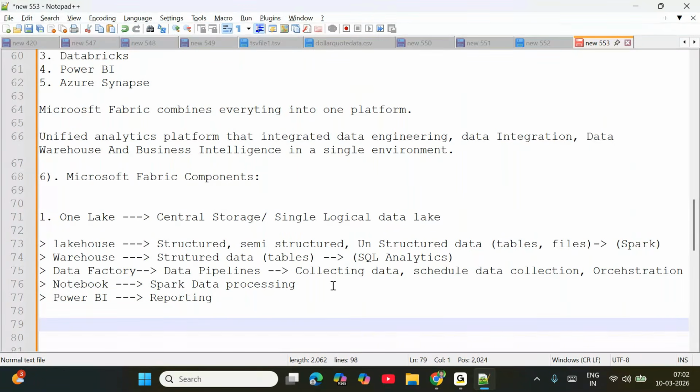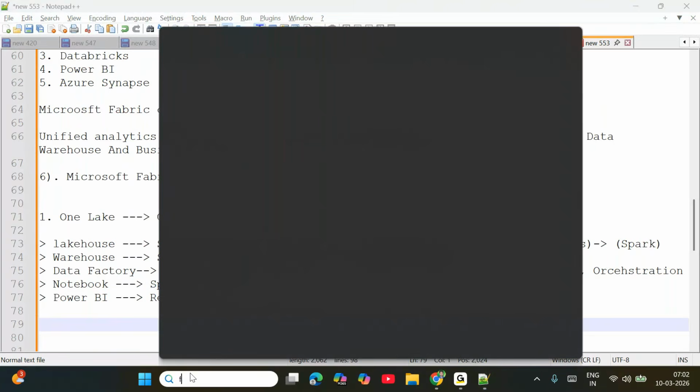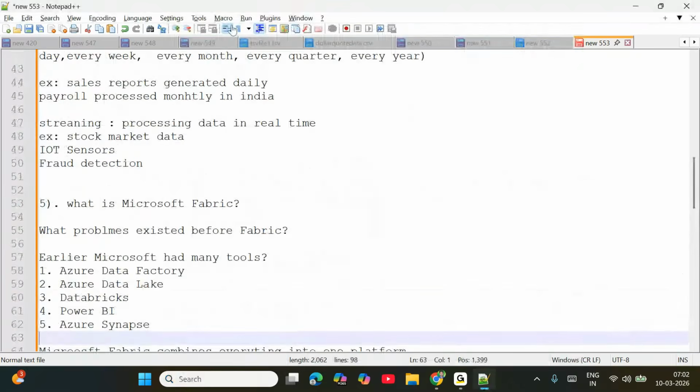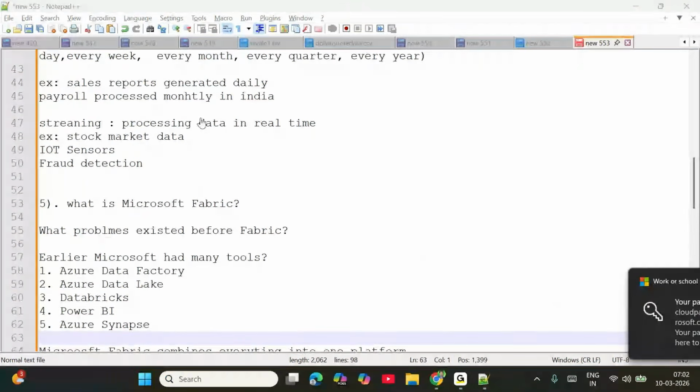Now, let me just show you. Allow me 1 minute. I will open up one PPT so that I can show you how the architecture looked before Fabric. Allow me a minute.